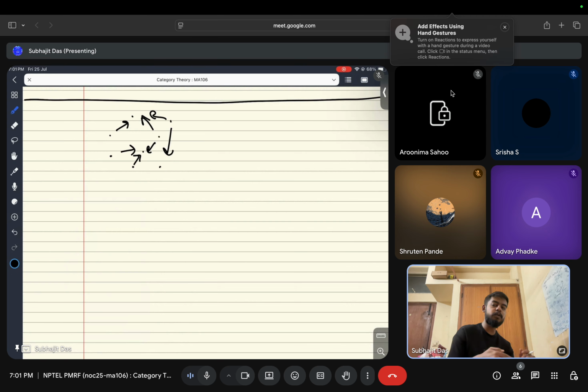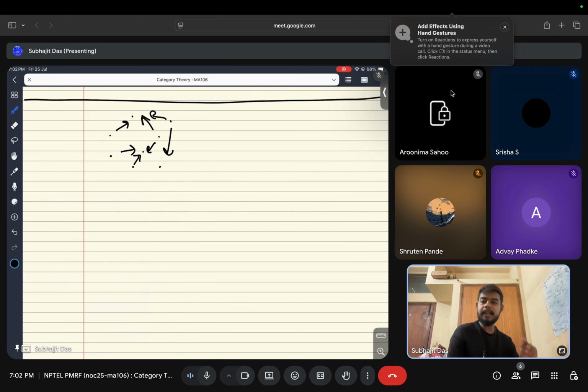I mean, there is no point in saying an object, because once you say it is an object, you treat it automatically as a primitive notion. So no need to even think about an object having a structure. An object is just a dot for you. That's all. But yeah, I get your point. Yeah. So this is what a category essentially looks like.